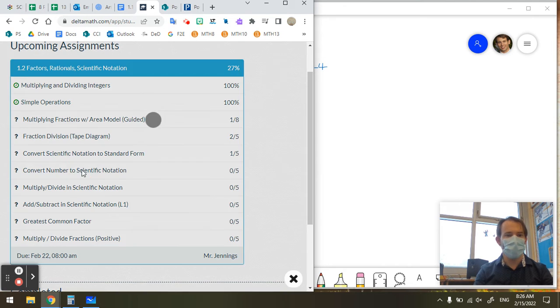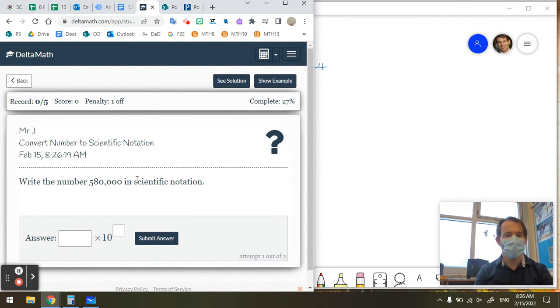And then converting numbers to scientific notation. So let's write this one in scientific notation. I see that I would like to write this as 5.8 times 10 to the something. Why 5.8? Well, we always have scientific notation written with a single digit on the left-hand side of the decimal place. Always. That's standard for scientific notation. And I see that if I want to get the decimal place there, the decimal place started over here and moved over once, twice, 3 times, 4 times, 5 times. So I'm going to have a 5 here.